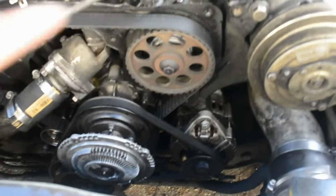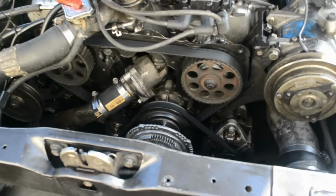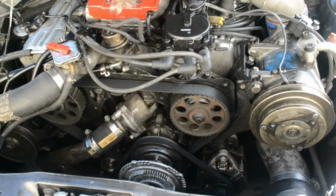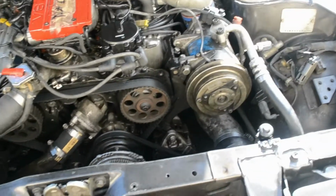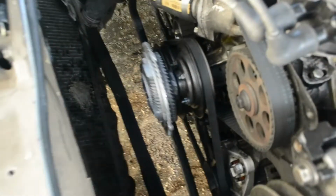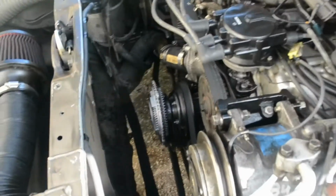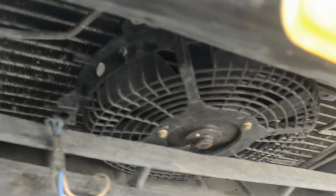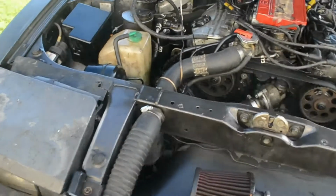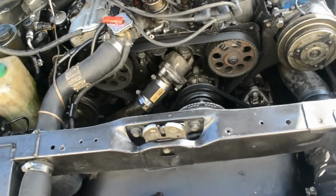It's missing the cam timing cover, and I actually do not want to put it back because it's mangled. Last time I tried to put the mangled thing back, it resulted in a broken timing belt, which started this whole series actually. I've got a fan clutch that's connected to no fan, with no fan bolted on, and I don't know why. So currently there's no mechanical fan. Instead, they have a 1995 Toyota Corolla AC fan to cool the engine. It actually does a good job cooling down the engine, although I'm planning to upgrade to something bigger.